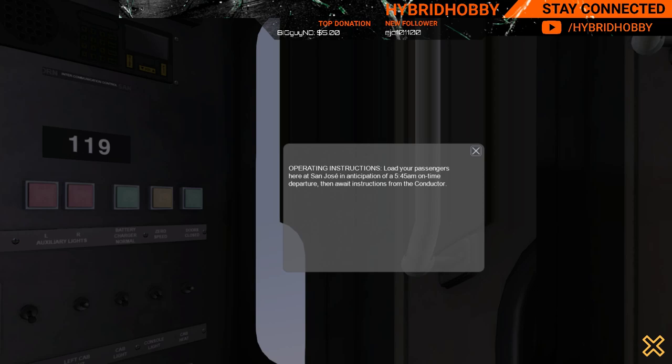Good to be back. So, operating instructions for this career scenario: load your passengers here at San Jose in anticipation of a 5:45 a.m. on-time departure, then await instructions from the conductor. Fair enough.